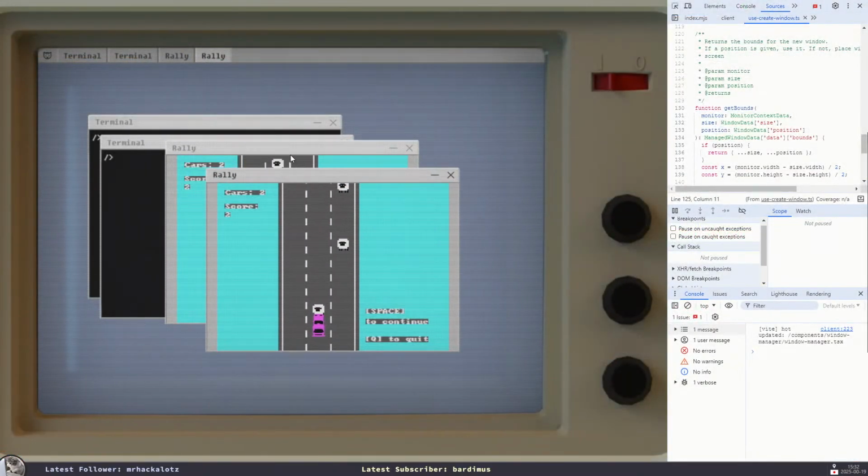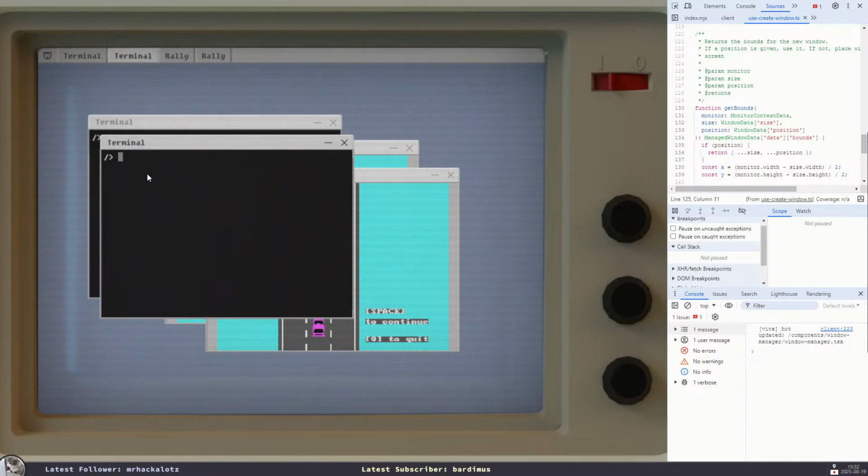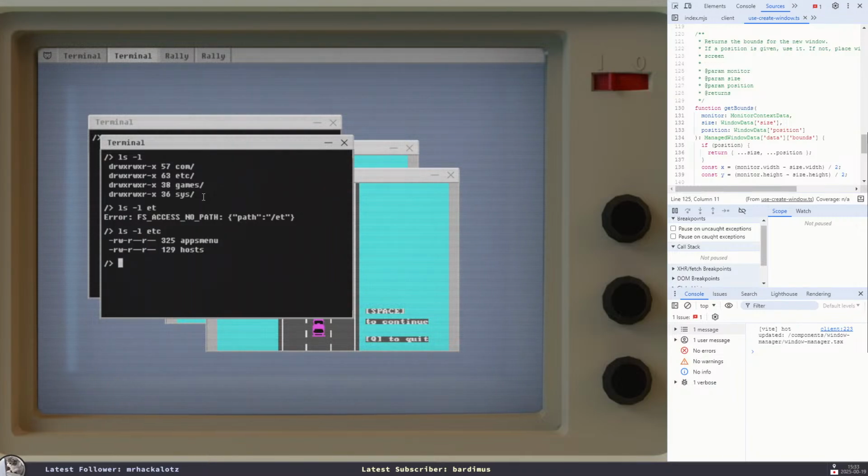But if we want to preserve it, like, okay, if we shut down the computer, it needs to be stored somewhere. And because we are simulating a whole computer, that somewhere should probably be some file in the computer, so everything gets a bit more realistic. The same way as we have etc, like it has the host and the apps menu.